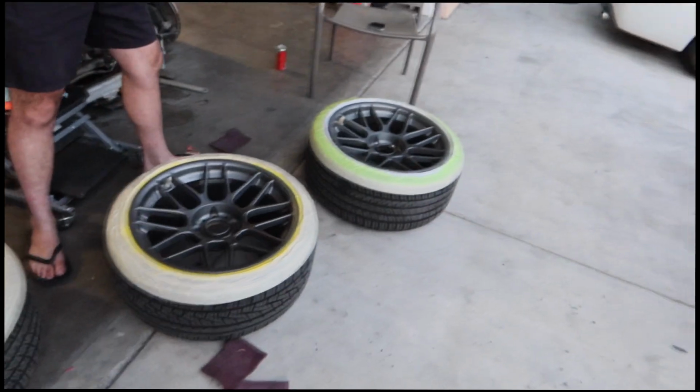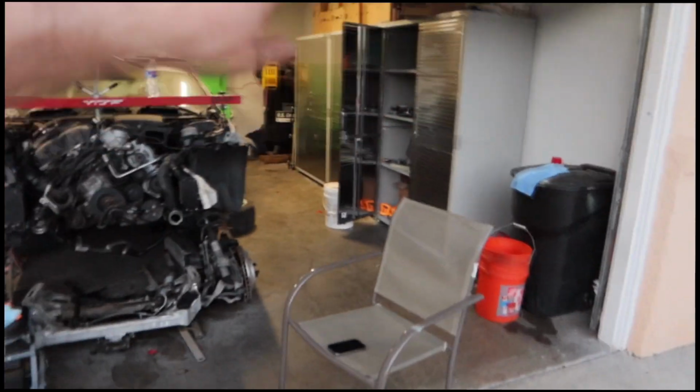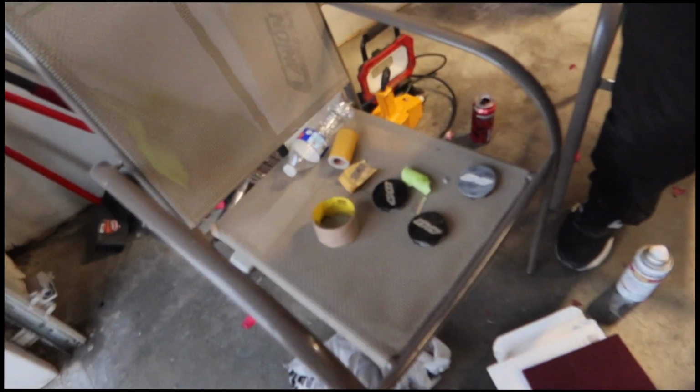Alright guys, the wheels are completely scuffed up, taped up, and ready to paint. We're gonna go ahead and move the wheels probably to the side of the house or in the backyard and just get them painted up. While we do that, Armand's gonna go ahead and scuff these center caps up so we can paint those as well.